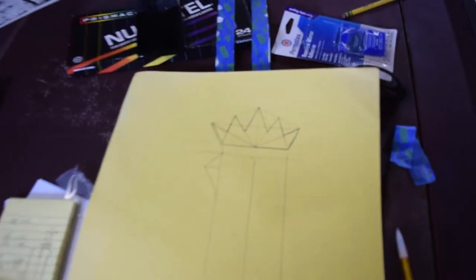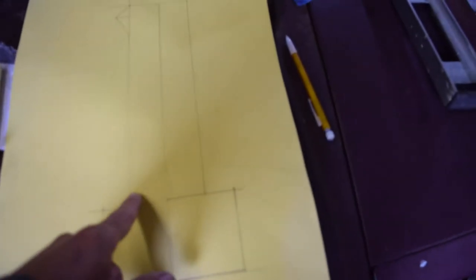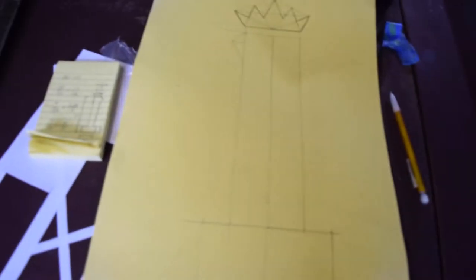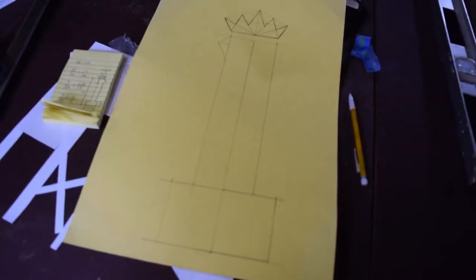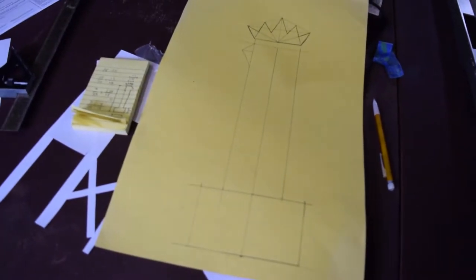So what I'm going to do here is I've got it all mapped out. I'm just going to cut inside of all my lines so that I can lay this up on the car and just trace it. It needs to be a little bit smaller when I trace it, that way I don't end up with a larger number than I should have. Yeah, so that's where I'm at. I'm going to throw this on the number on the back and sketch it out and then get back to painting.